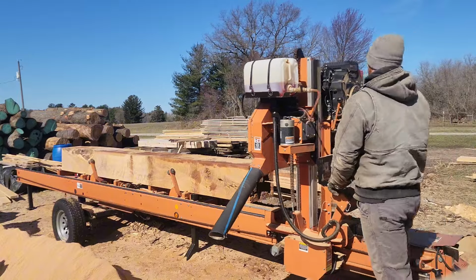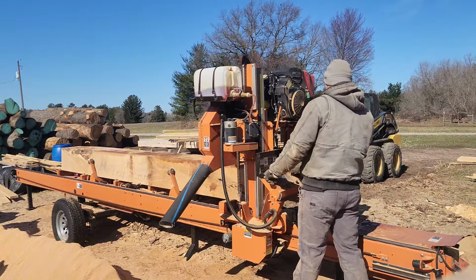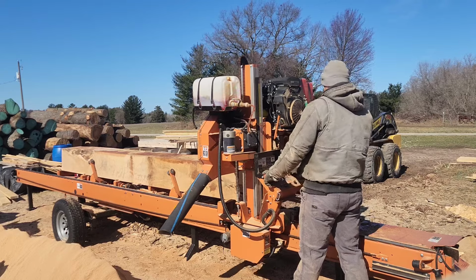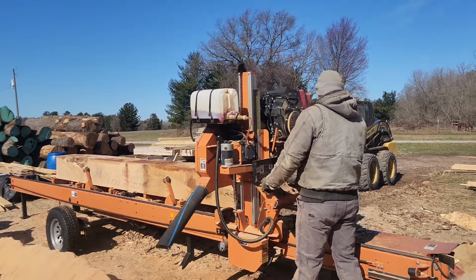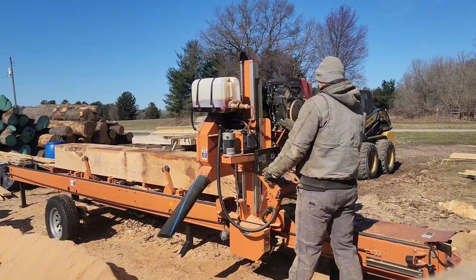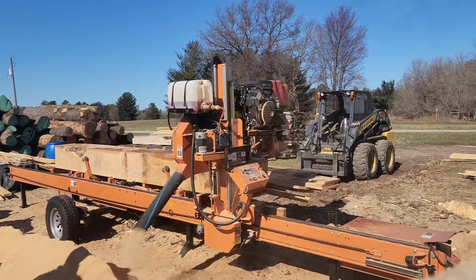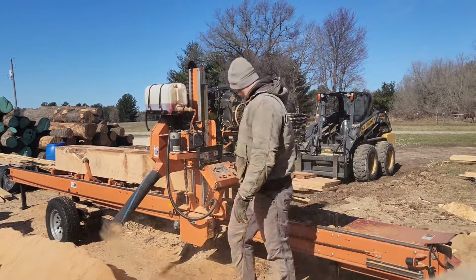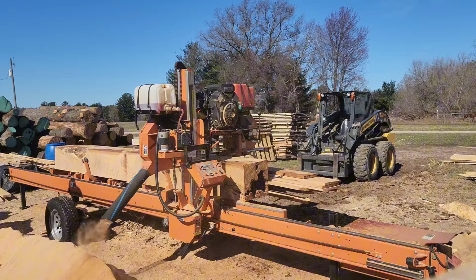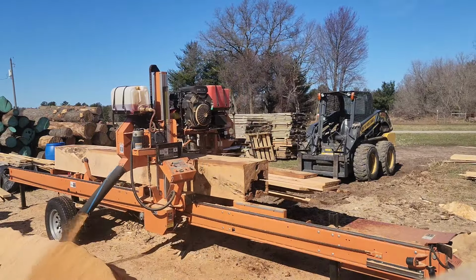So here on the side of the log, we can see the rot is going up at a diagonal towards the top. So that part's gonna have to get cut out, but right now we're just trying to get the rot out of the center, and then we're gonna cut about 1 or 2 feet off of this log and make it fit, and then that'll be enough.